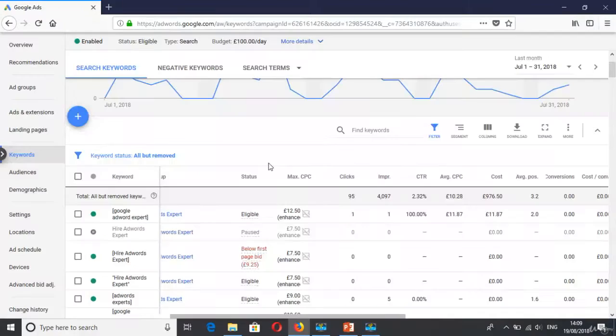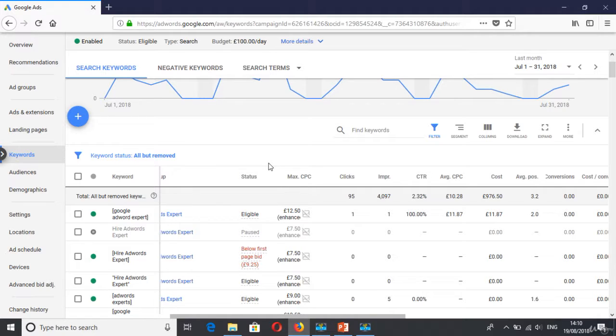So in this lesson, we're going to be talking about how to reduce your average cost per click. Reducing your CPC helps you to reduce your costs and makes you assign even a lower budget for really good performance, and you start to see better performance for your conversion rate and your cost per conversion.